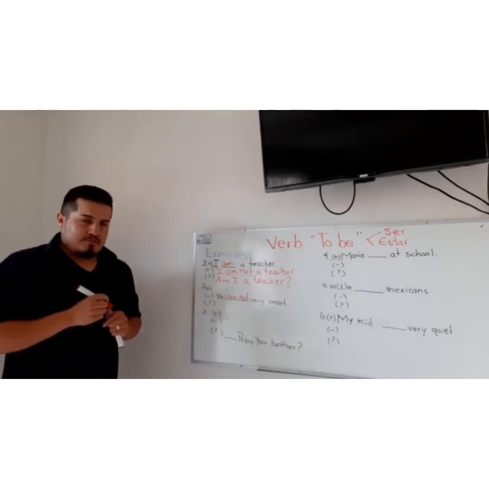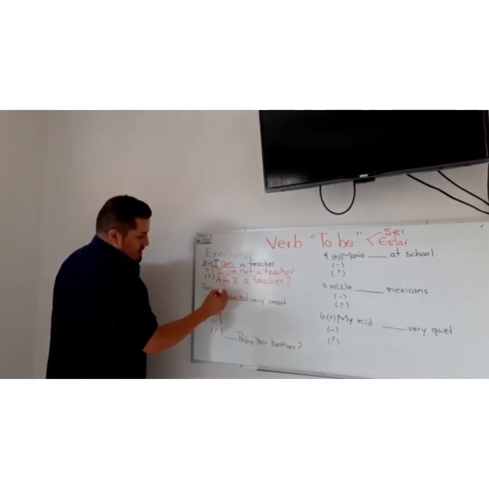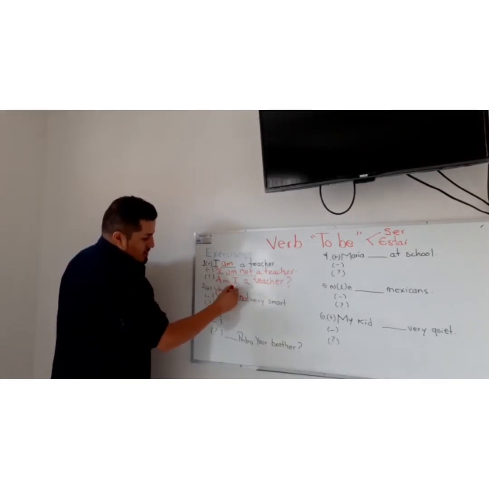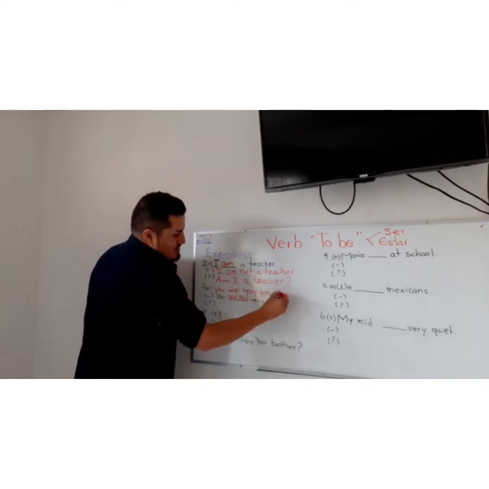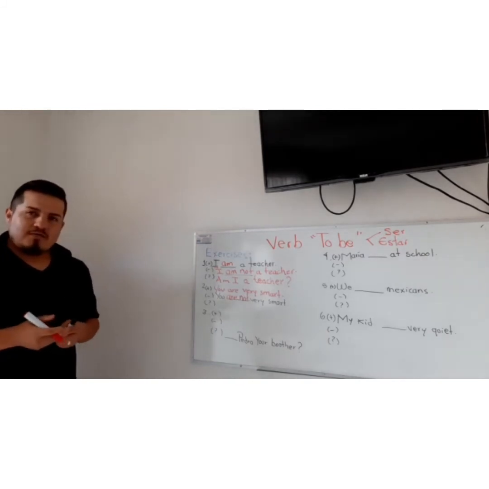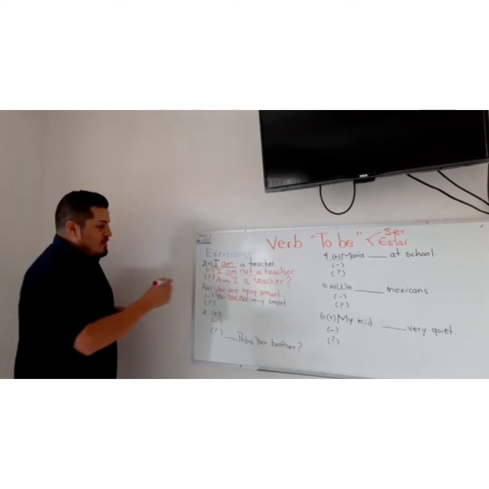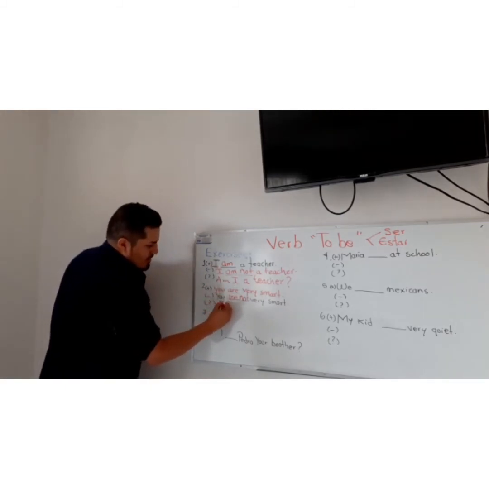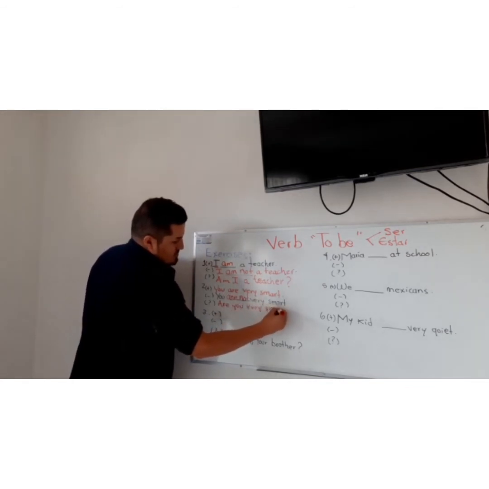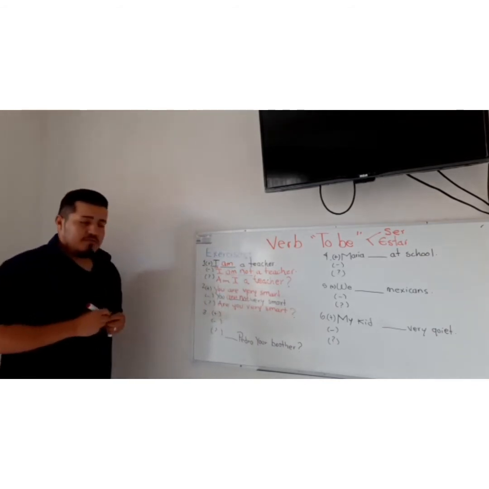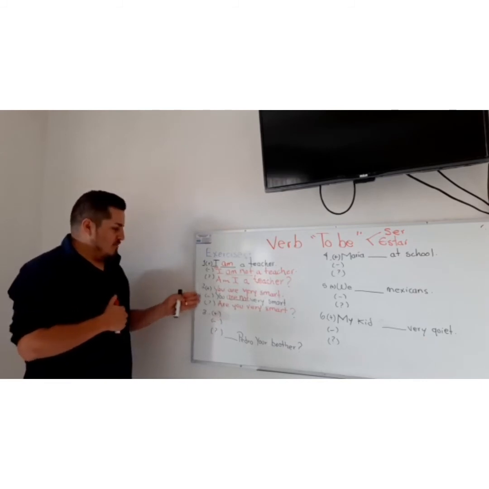Let's do the affirmative. Okay? The only thing we have to do here is eliminate the not. So you are not changes to you are very smart. Now we have a positive sentence. And finally, we want to do the same as the first example. We have to exchange the order of the affirmative way. You are changes to are you very smart? You think so? Yes, you are very smart. Or no, you are not, or you aren't very smart. Okay? And we complete them.